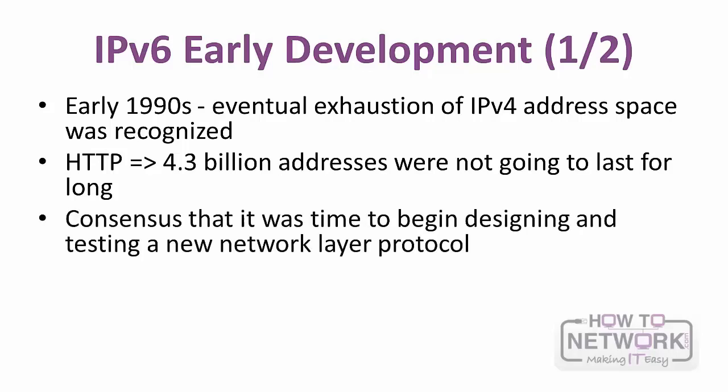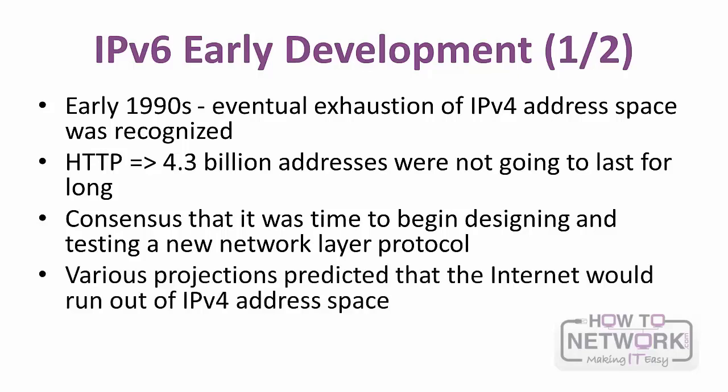The size of the Internet routing table was increasing rapidly, and the explosion of the number of Internet users generated a consensus that it was time to begin designing and testing a new network layer protocol as the successor to IPv4. Various projections, including a study done by the IETF in the early 1990s, predicted that the Internet would run out of IPv4 address space.